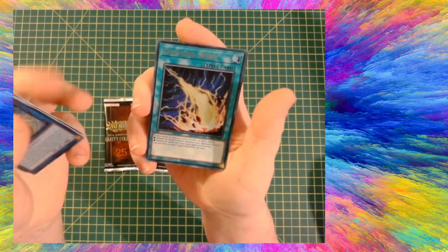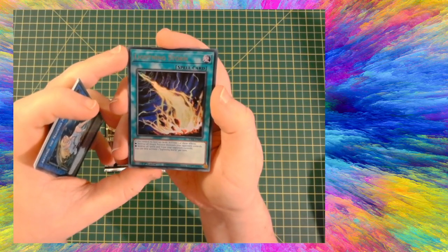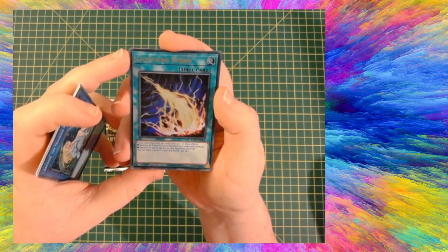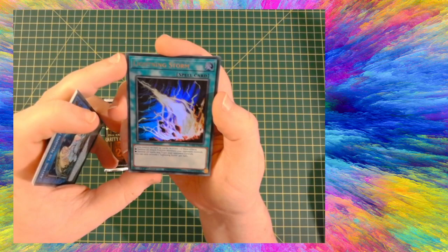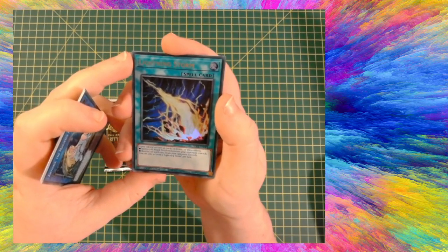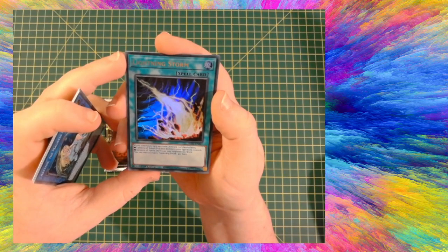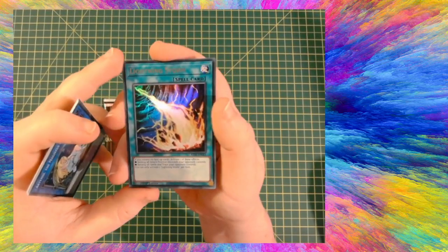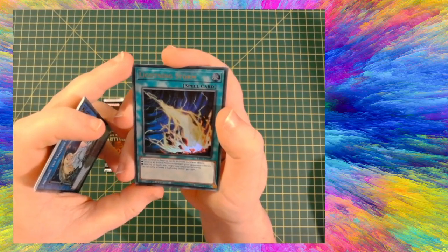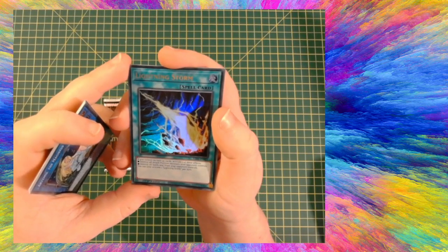Yeah, I remember that. Lightning Storm. Nice pull. It makes me think of Raigeki with the artwork. Well, have a read of its effect and you'll see why. Oh yeah, so it's basically a balanced version to a degree. I don't know about that. Well, yeah, because Raigeki will just nuke everything. Yes, but this one at least destroys all monsters your opponent controls. Yeah, this one only attack position, so.